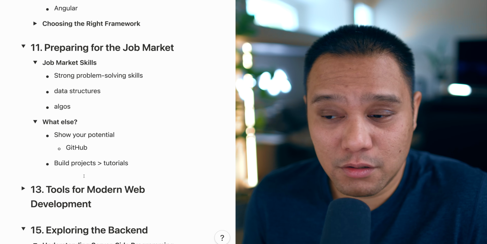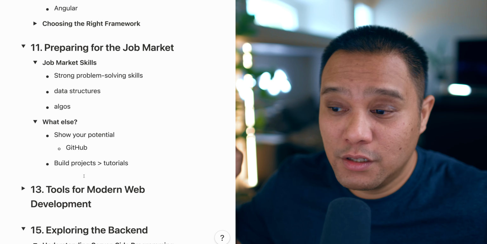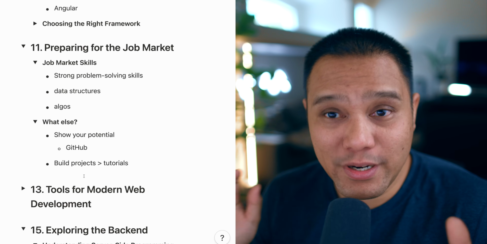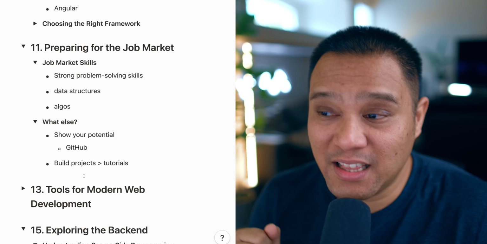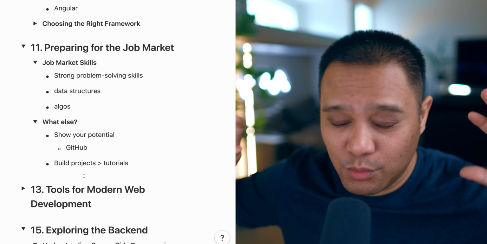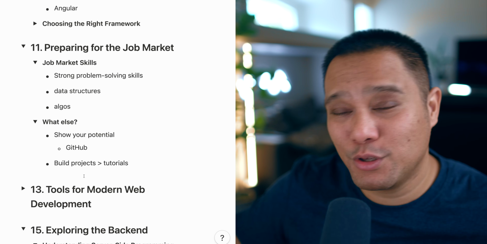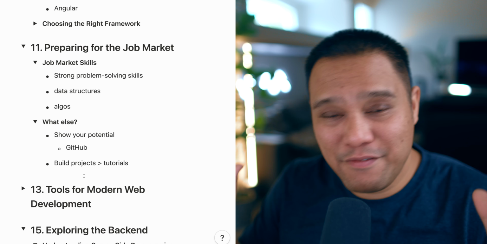And not just that though, how else do you stay ahead of the game? Show your potential. Don't make the mistake, again, of depending on tutorials, but more than anything, build. I mean it, literally more than tutorials. You go through an HTML and CSS course once, a JavaScript tutorial once, a React course once, a Postgres course once, you know what I mean? Everything once.